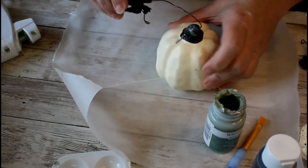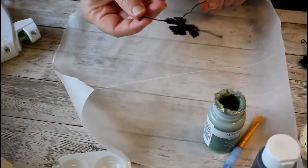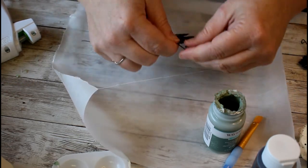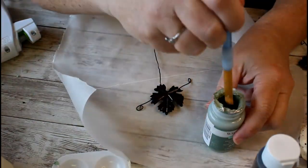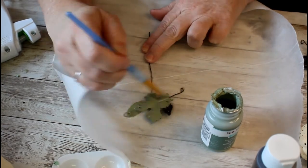Okay, and a little more of the fall theme here. We're going to do some nice napkin rings. So as I pointed out, those pumpkins have some neat leaves. So we're just going to paint these so that they fit our decor a little bit more. This is just a moss green in Waverly.